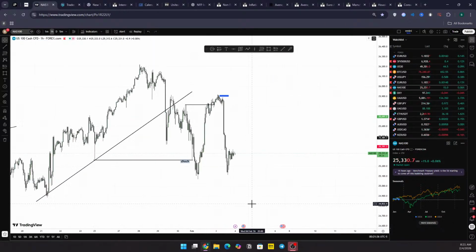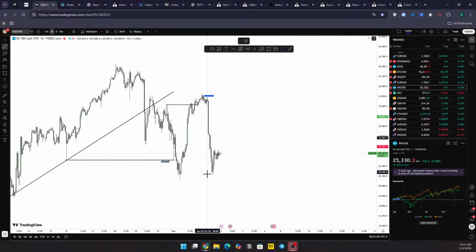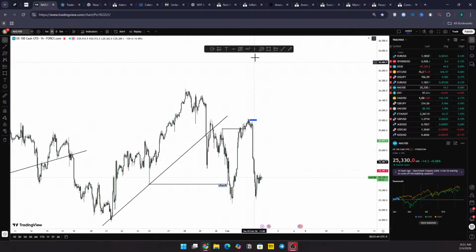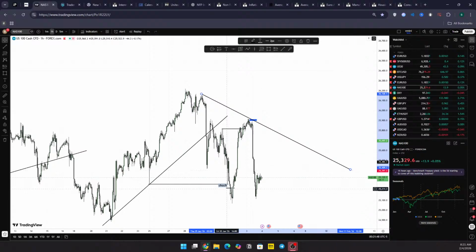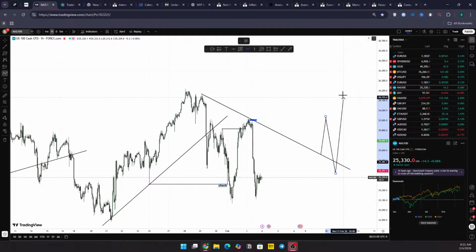So I don't know. Let's try to draw something that looks like this. Nope. So yeah, these were very good places, guys, but the market, I don't know. So what I'm gonna do is, if the market comes to this place, I'll say that it's gonna come here, show us a very big bearish movement, something like this, and I don't know, continue being bullish. That's my expectation, guys. The same thing is happening over and over again, guys.